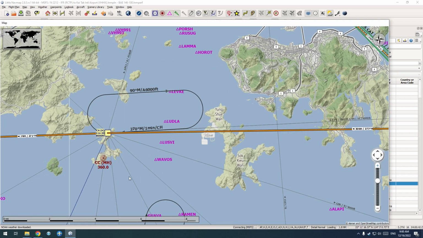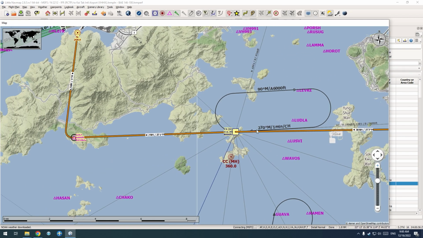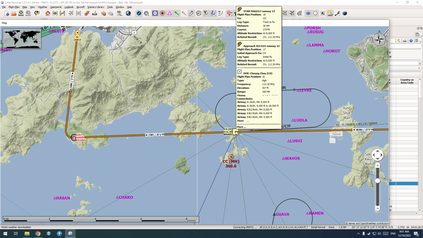So the problem with the A310 in Microsoft Flight Simulator is, it might not be a problem with the A310, it's to do with the nav data, that it does not have the STARs related to the IGS-13 approach and the IGS-13 approach itself in the database. So I have to build the database manually, and I can enter this waypoint or the VORDME Charlie Hotel. It's actually Cheung Chau.